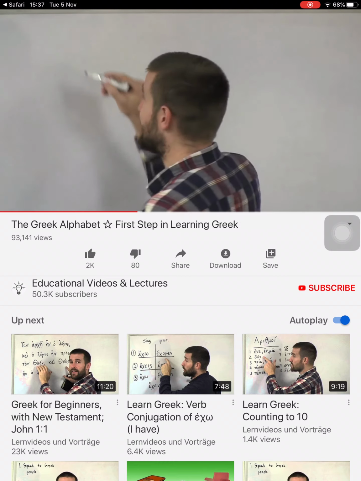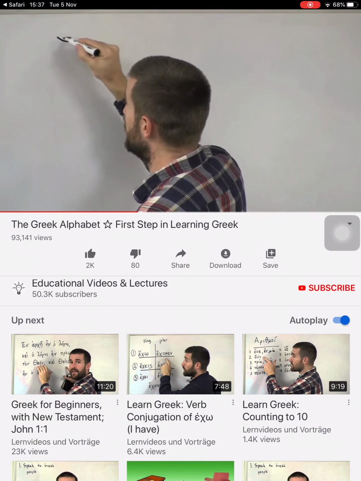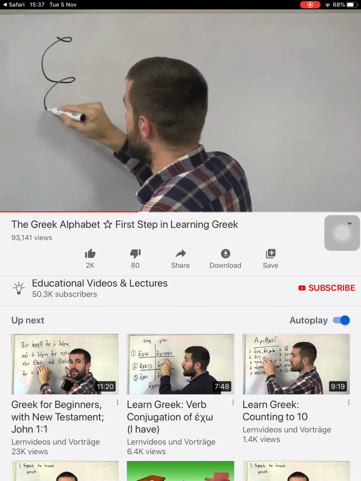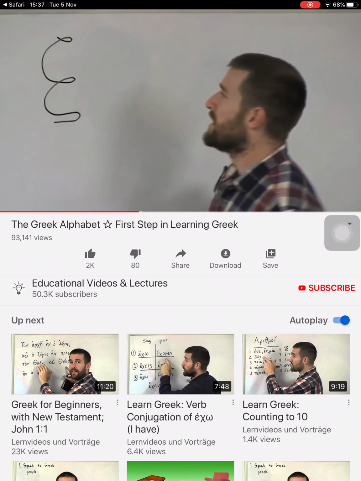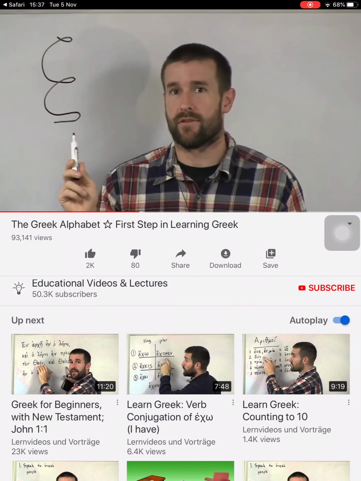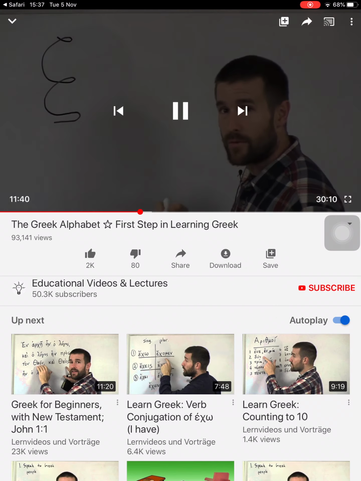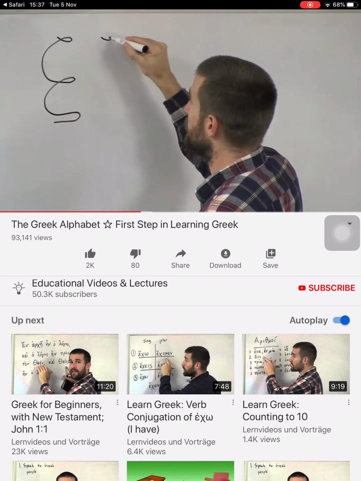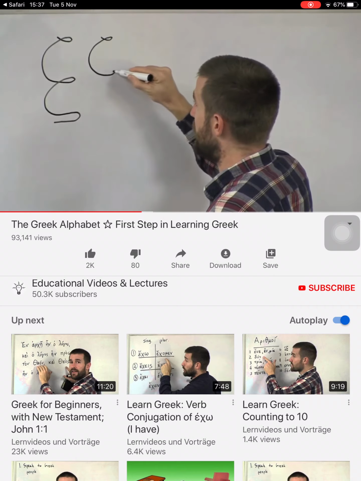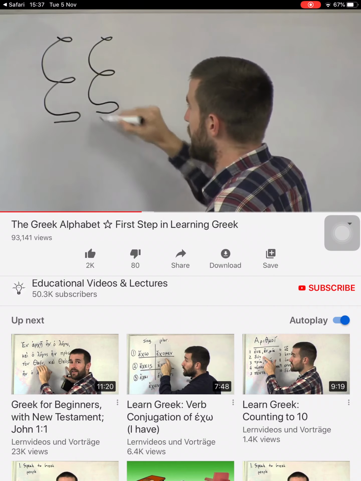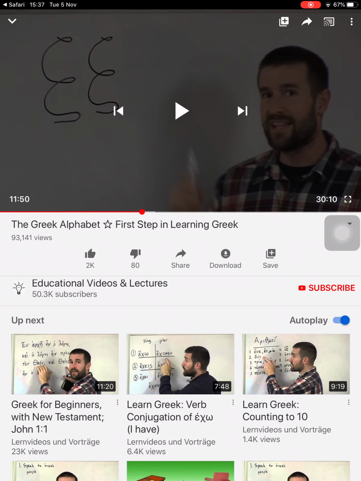Xi is basically the X sound, and this one you start out with a little loop at the top, then you make two big loops, and then you come back like this. So it's almost like a backwards 3, okay? But it has some other little frills going on here. So it does resemble a backwards 3. So you start out by making a little loop at the top, and then you loop down, and then another loop in the middle, and then you come back at the bottom.